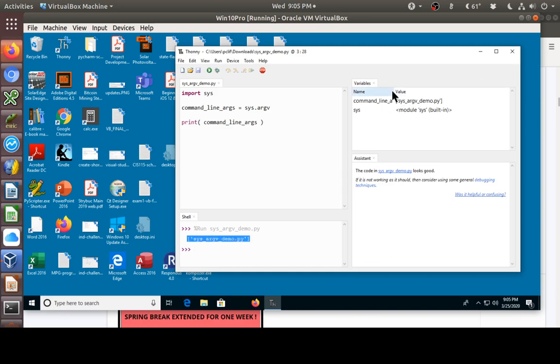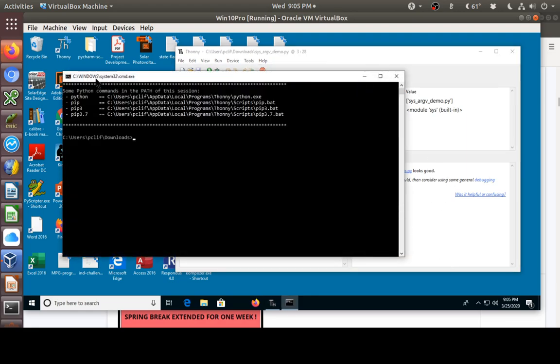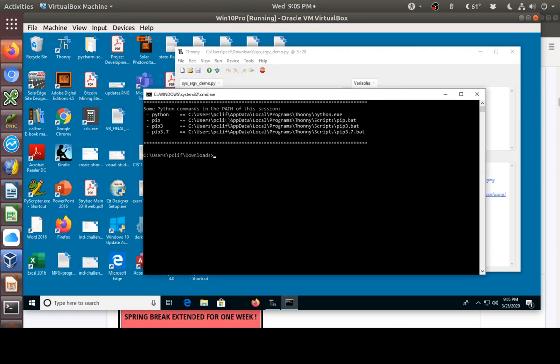You can see here I've got Thonny showing me what the contents of the variables are, and you can see that it is a list with that in it. Now that's all that we could do running this from within Thonny, but if we go to Tools and Open System Shell, you see it's showing me the paths now. And where does it say Python is for me? Now it'd be different on your machine, but it's saying Python is installed in C:\Users\pclif\AppData\Local\Programs\Thonny, and then Python. So these are added to our path.